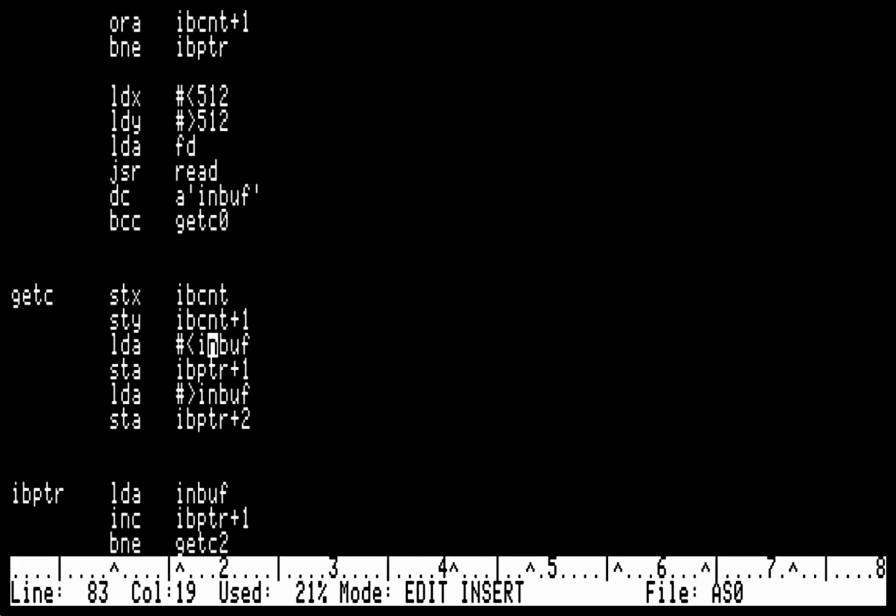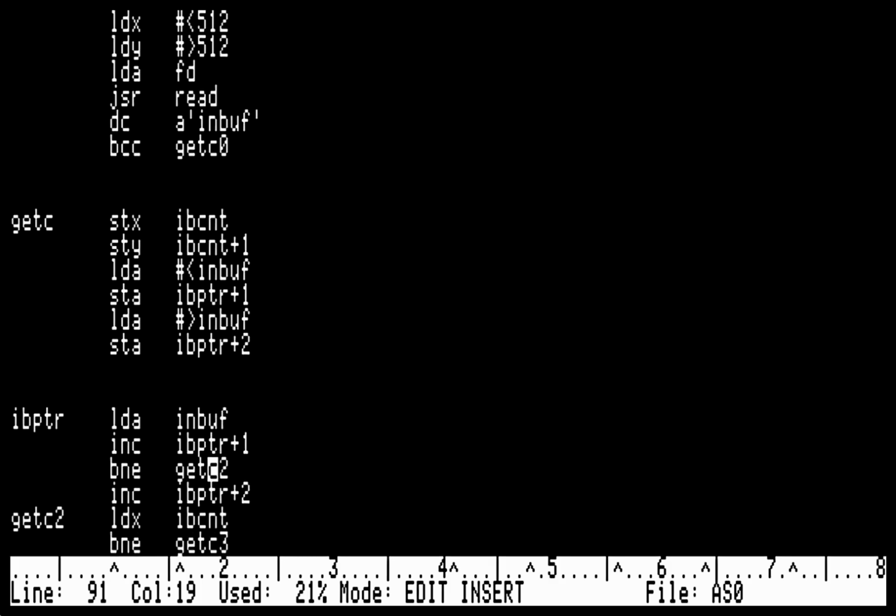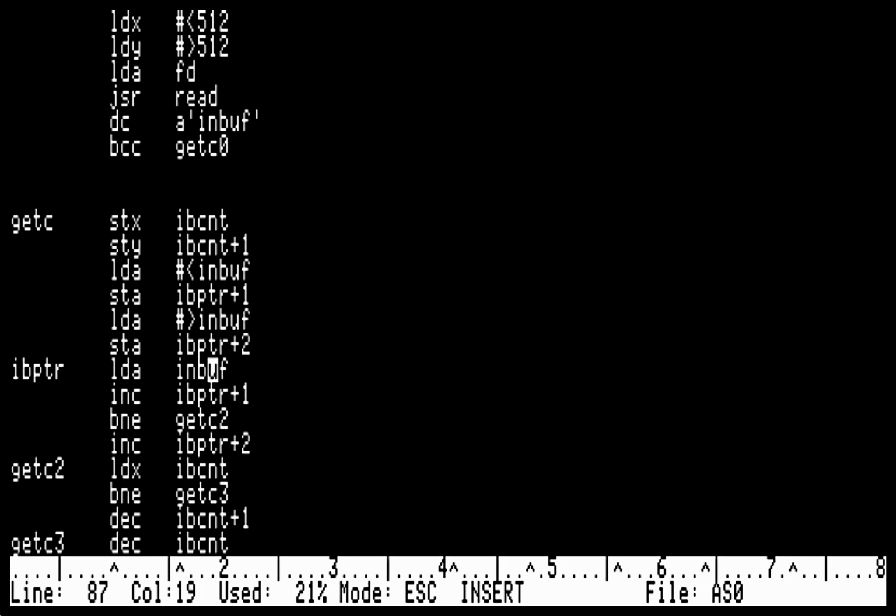The low byte of the address of the input buffer gets stored into here, the low byte of this address, and the high byte of the address of the input buffer gets stored here into the high byte of this address. Okay, so we've done that. And now we can just fall right down into this code. It should work just fine. We've stored the count of how many we read from the file. We've pointed this back at the beginning of the buffer, and then we can go in and get the character.